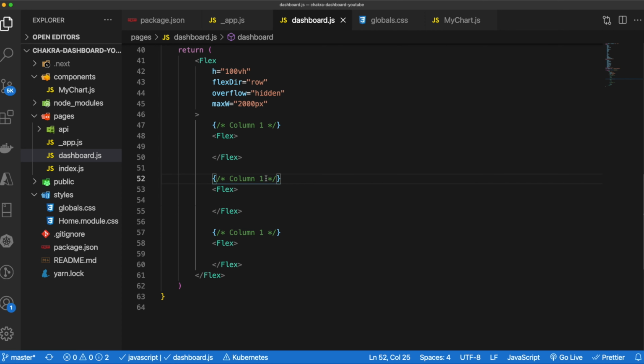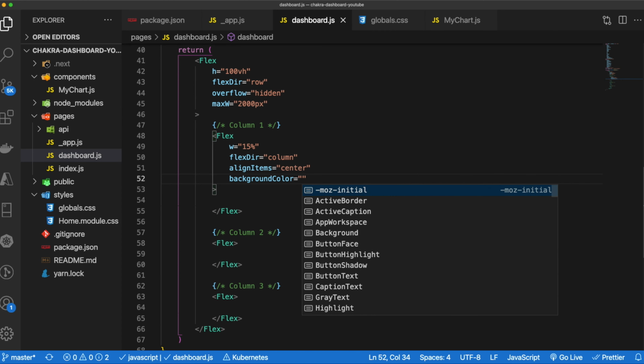We're going to align the items to the center, and we're going to set the background color to not black, but almost black. So the hex we're going to be using is hex 020202. And then we're going to set the color, so the text color, to white, or hex FFF.